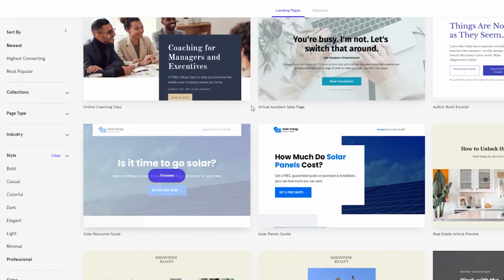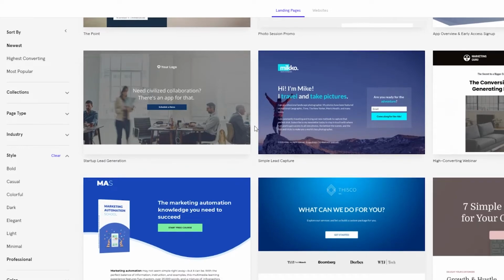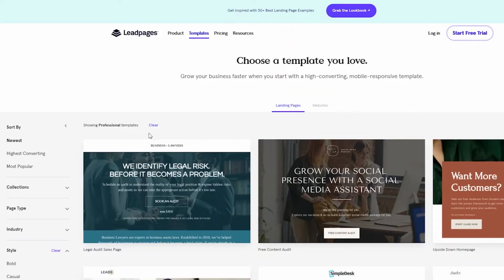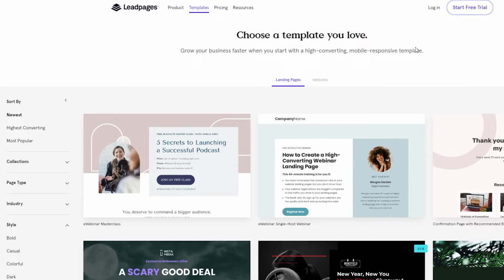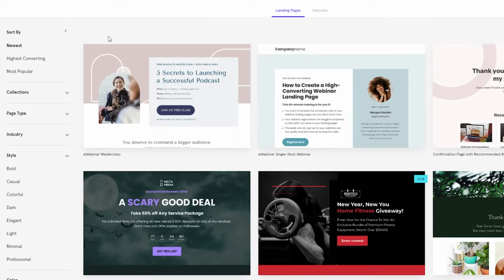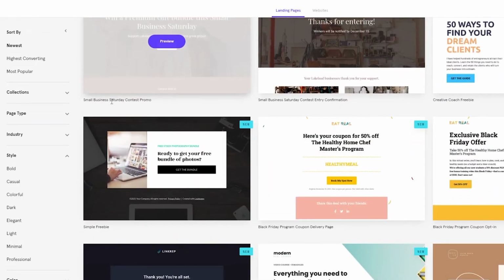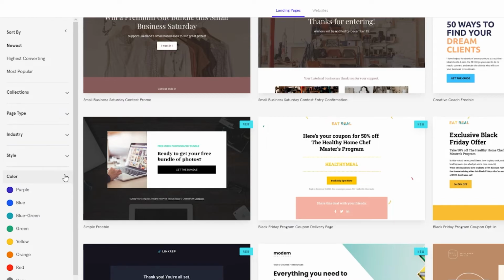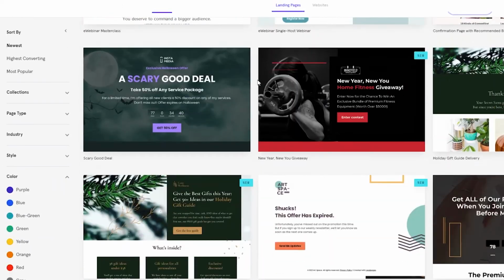So you can just click on preview, go on them, and mess around with them as much as you want. Now, obviously, these are all the different templates. If you want to create a template from scratch or from your own, I recommend using any external software, because I don't think LeadPages right now allows us to make a blank template and work from that. So if you want to do that, you can just go ahead and use any other external software.